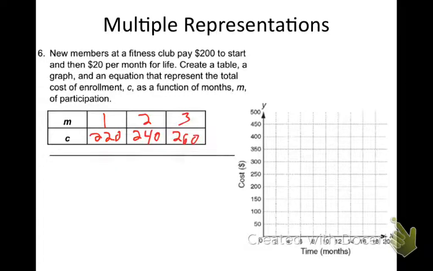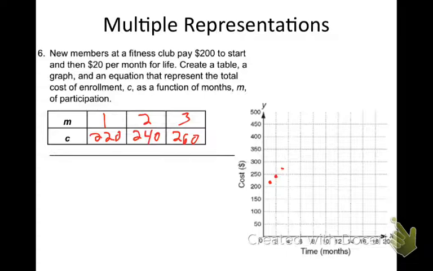using that information right there, find or graph that and then write the equation of the line. Okay, so on your own, take a couple seconds, graph that and write the equation of the line. So as you're working this, I'm going to put the graphs on there. So 1 about 220. 2 about 240. And 3 about 260. Now if you wanted to, you could have done bigger values, kind of spaced it more. What did you get for your slope, Jack?